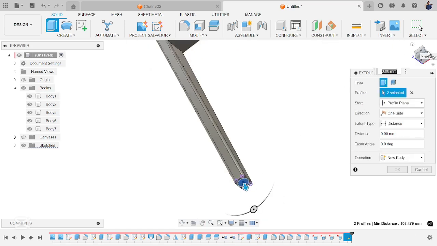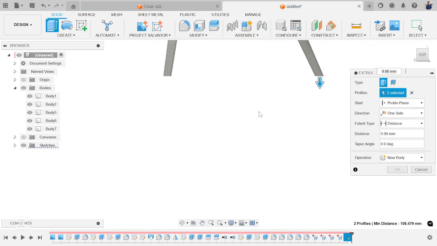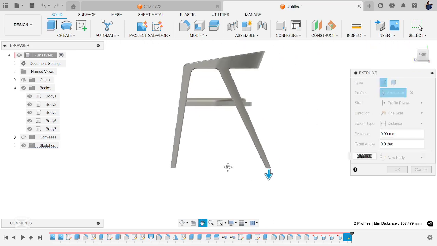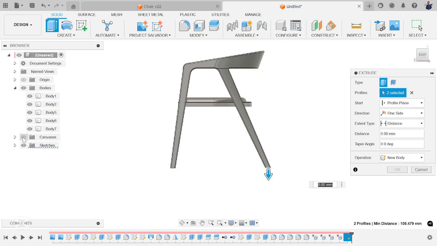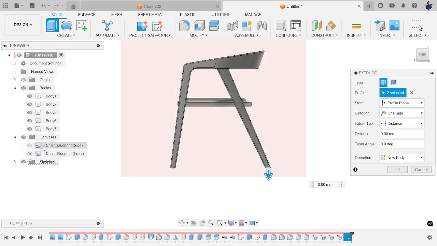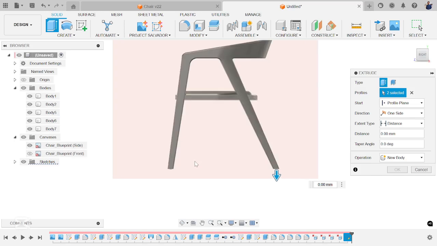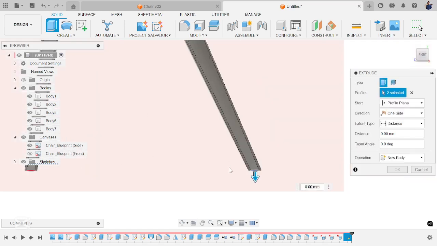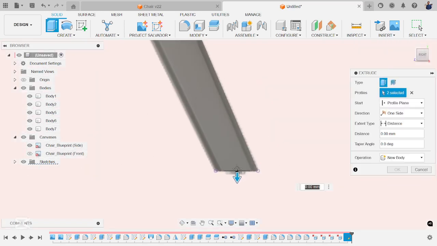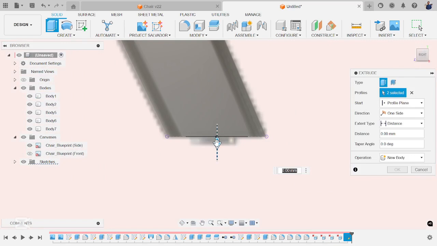So you finish your sketch and extrude this and this. So go on to the right view and activate your right view. So we already have that, so you can just extrude it in right proportion.